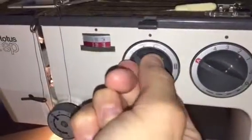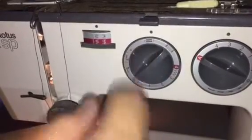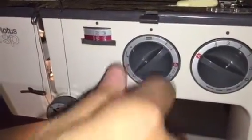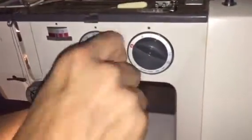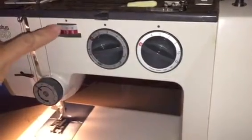Then this one over here is going to be like if you had a buttonhole. I'm going to guess that this one is for if you wanted to do 2 straight lines, though he tells you on that video. I don't know what this other one is for. You'll have to play with it to find out. But this, I would just leave at 2, 3. It doesn't matter because the width is irrelevant on a straight stitch.